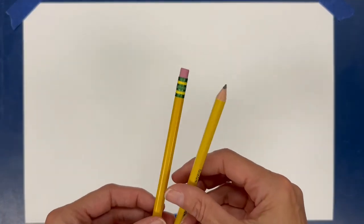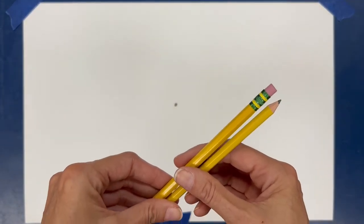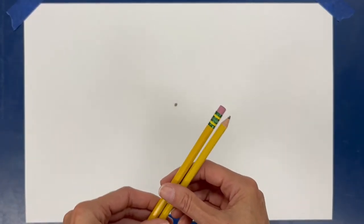I really want to use pencil, and I did a video using pencil, and then I tried to use it on my projector, and it was not dark enough. You could not see the pencil at all. So I'm going to go ahead and try it again using the Sharpie.